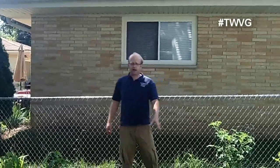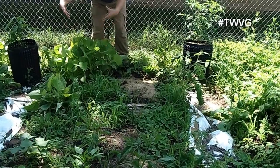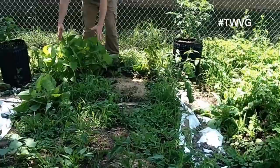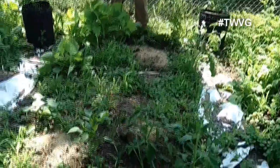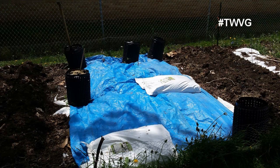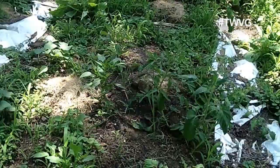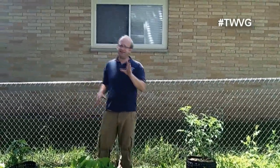This bed contains a variety of items: yakons — a big cluster of about 19 plants from leftover rhizomes we threw in to experiment — three sweet potatoes, peppers in the center, and tomatoes on the edge. The reason I didn't weed before showing you this bed is because this spring, due to wet weather, we laid a tarpaulin down to smother weeds that were four to five inches tall. We left it for about six weeks, then removed the plastic, dug holes, put the plants in, and did nothing else. You can see we have very few weeds compared to the uncovered pepper bed — giving us a great idea of what we can do this fall.